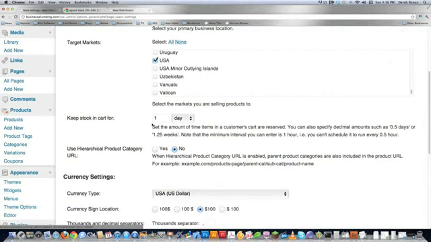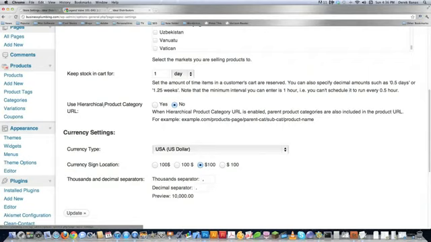Then underneath here, you're going to decide how long you want to keep anything that a customer, let's say they go on your website and click that they want to buy something, and then they leave it in their cart and don't purchase it. Here you're going to define how many days it's more than likely going to stay stored in the browser, so that if they come back it will still be there in their cart.